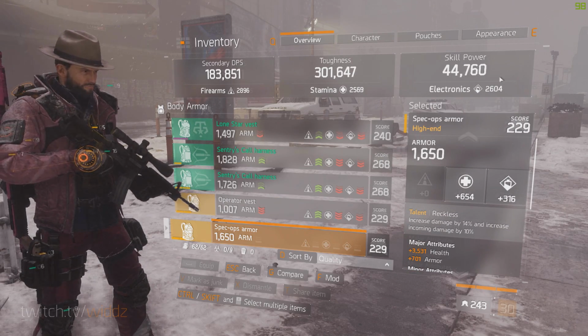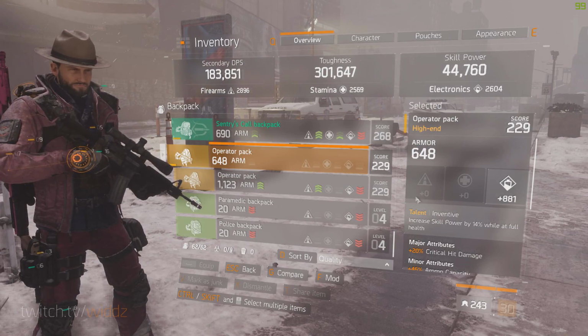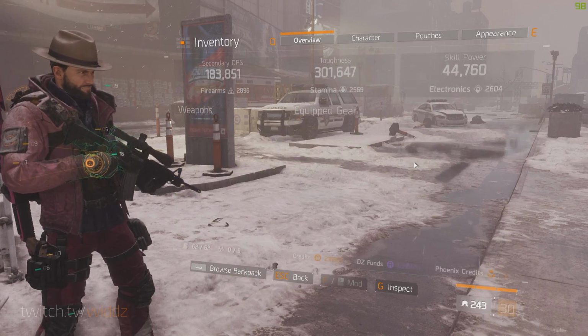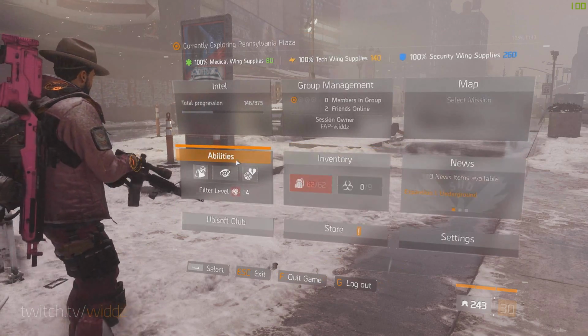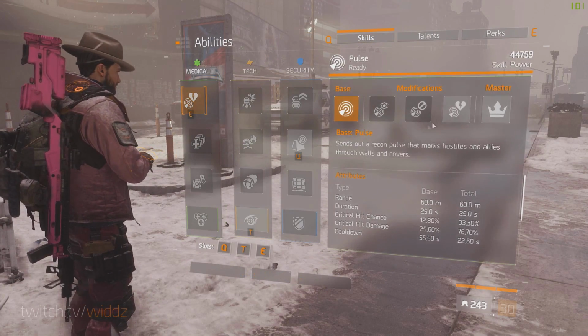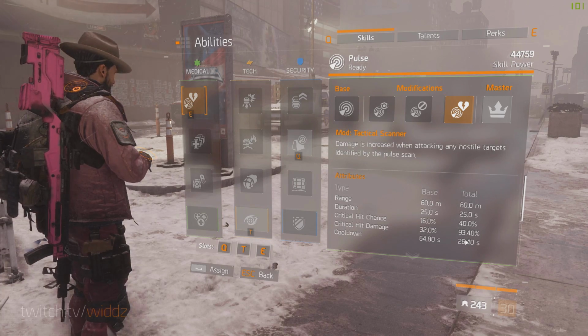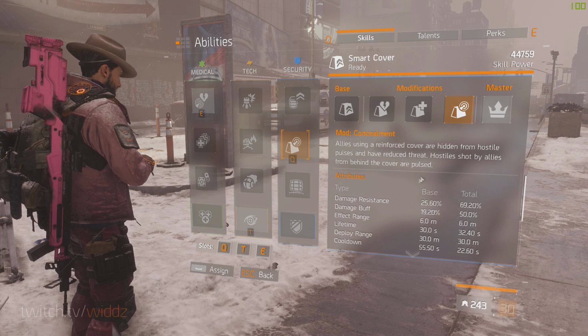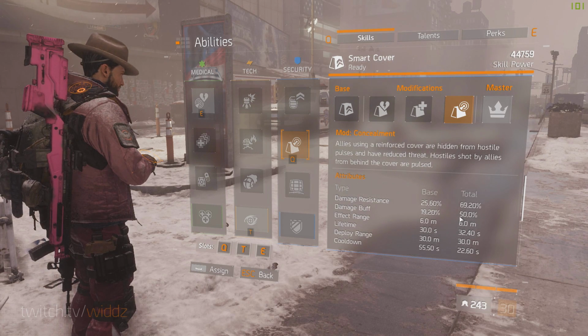And I have a shit ton of skill power, because I'm using a backpack with increased skill power while I have full health, so I have super high skill power, which means my skills are almost maxed. My pulse is 7% from the crit damage, and the smart cover is maxed in damage buff.